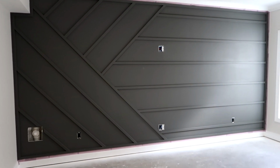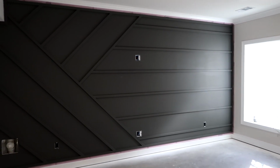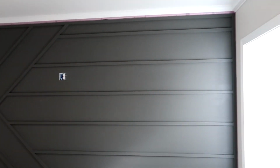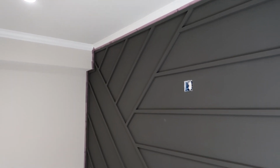Well, there you have it. That is the first coat of paint on. It looks really good. I still got all the painter's tape around it because I'm actually going to go back and fill in the middle areas and just touch it up a little bit here and there, but this wall turned out really nice.